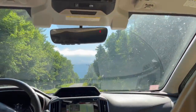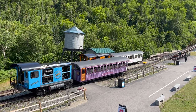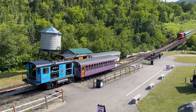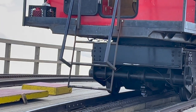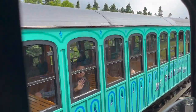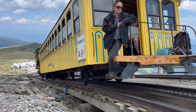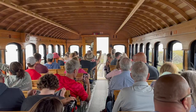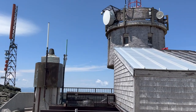We looked at the weather forecast for the infamously windy Mount Washington in New Hampshire and chose a promising day for an outing to the cog railway that takes visitors to the summit. The cog is named for the gear-shaped pinion in the middle of the train, which grips the ratchet between the rails to move it forward up the mountain and slow it down on the return trip. Both the locomotive and the passenger car are equipped with cogs, along with a separate set of brakes and a person to control them. We took this train up to the summit, where we found a visitor center with a small museum featuring the famous observatory, built to keep an eye on the world's worst weather.